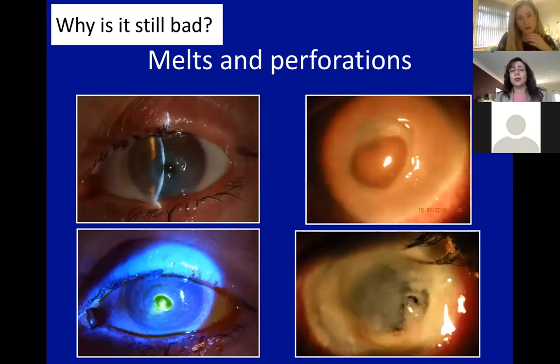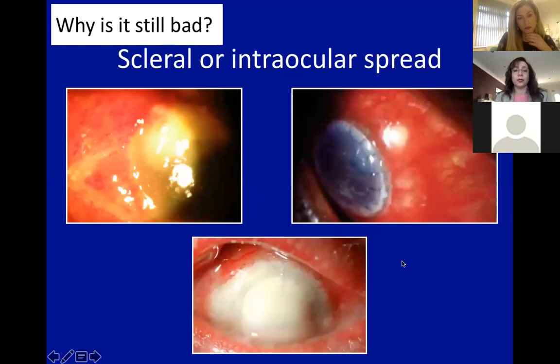Then eventually you may end up with melting and perforations. And if you get perforation without much infection, you're lucky. But if you get a perforation in the middle of an active infection, then you've got a big problem to deal with. And the sclera can get involved, especially with some very virulent bugs, such as pneumococcal infection, like in this patient, or this patient of acanthamoeba keratitis who had a therapeutic graft and eventually had scleral infiltrate as a recurrence, or with fungal infections which can extend into the sclera. These patients will have to have systemic treatment and systemic suppression as well.